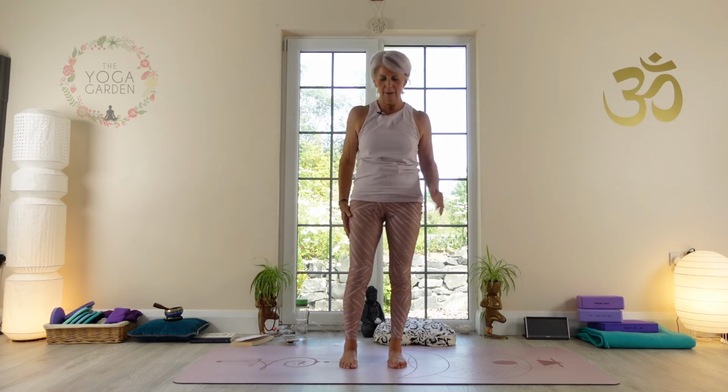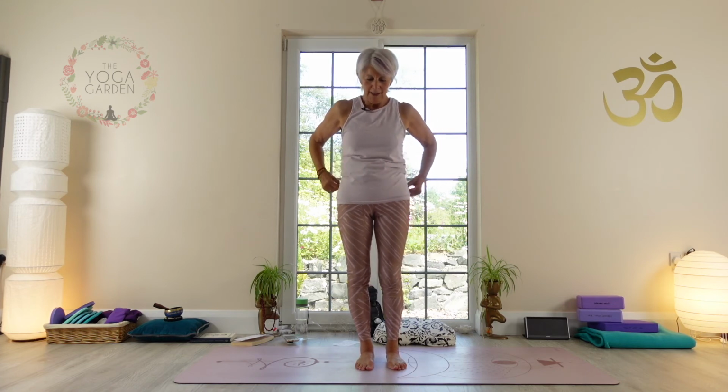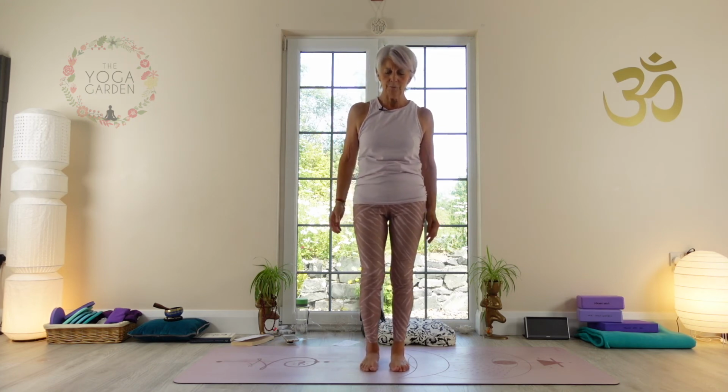Now, from here, I'm sure you have guessed, we're going to do Eagle Pose, Garudasana. So we've done the arms and we've already done the legs, albeit lying down on the floor. So again, if you need to, go to a wall. Although it's good to challenge your balance too, so I wouldn't rush to the wall.